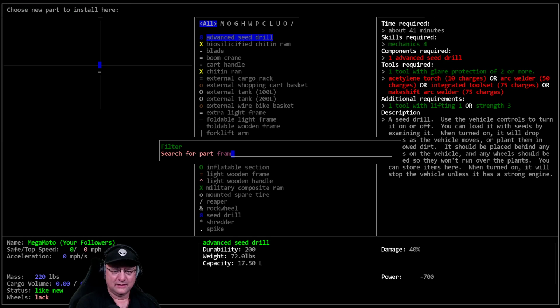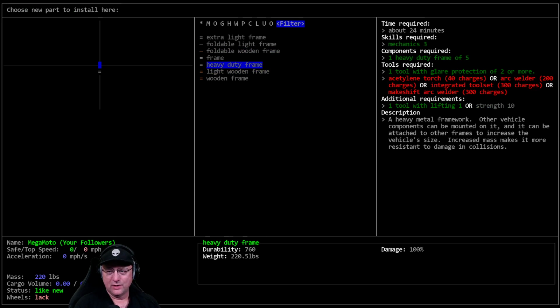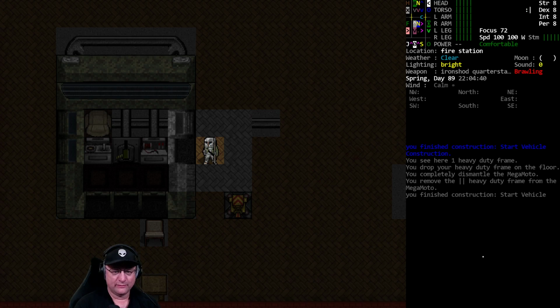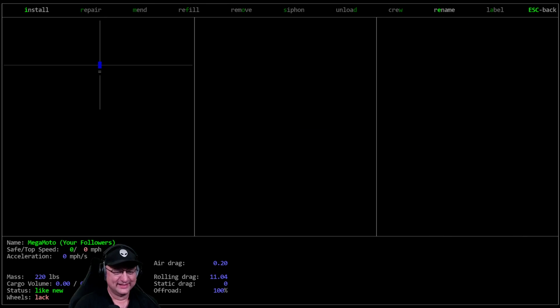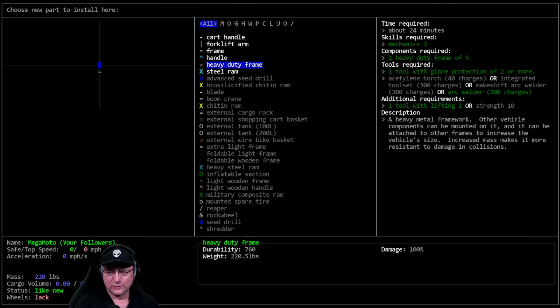Install. Frame. So, it's not letting me use the arc welder in the vehicle. Oh, wait. Open the door first. How about now? Yeah, now we can. So I can use it. Cool. That's all I needed to know.